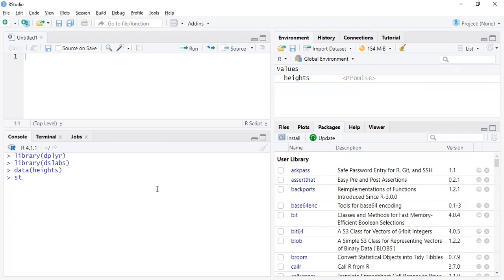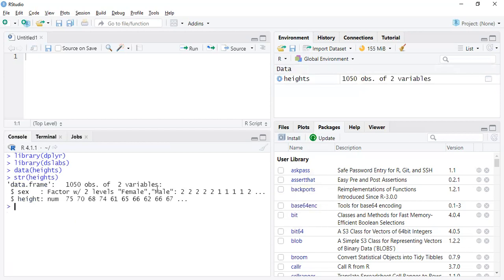Actually, if we use the structure of these heights, we can see that we have 1,050 observations or rows, and we have two variables only. I guess that is sex and height.